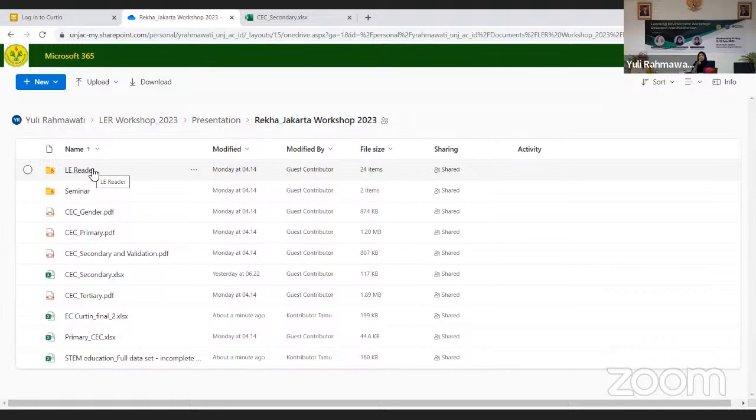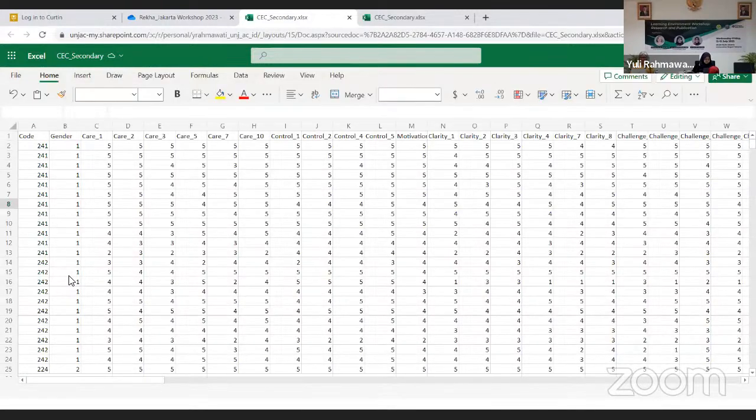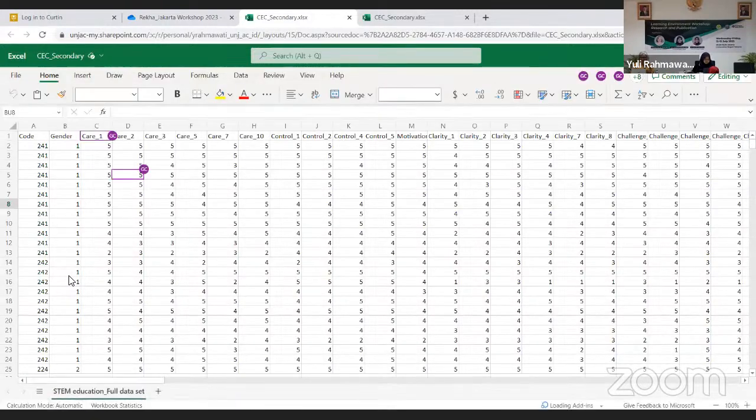Bu, siapa namanya tadi? Ibu udah SPSS-nya? Kok nggak bisa ya? Harusnya sih bisa ya. Apa karena saya UNJ ya? Siapa yang belum?